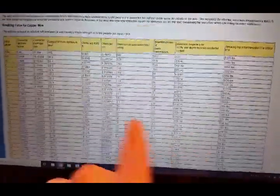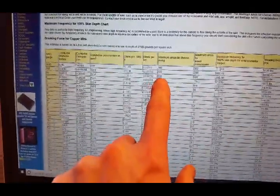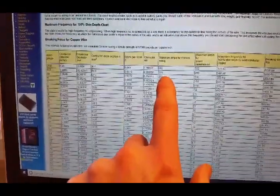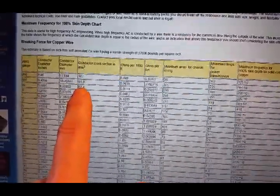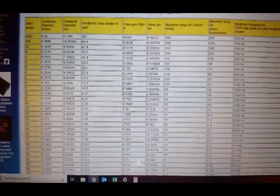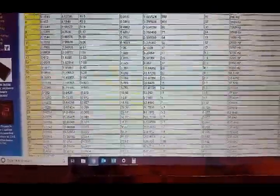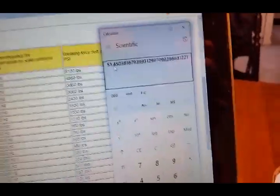The transformer's insulation is rated for very high temperatures, as noted on its nameplate — it will get hot but won't catch fire at maximum power. Now, this chart is important and you'll use it a lot. There's a number close to my calculated 283 amps, which means I need a cross-sectional area of 67.4 mm² of copper. I have an abundance of 16 AWG wire, which has a cross-section of 1.31 mm². Dividing 67.4 by 1.31, I need 51 strands of wire — and that's exactly what I did.